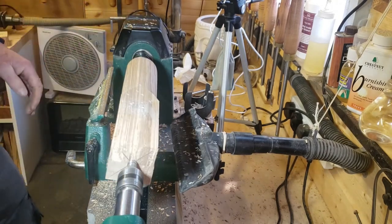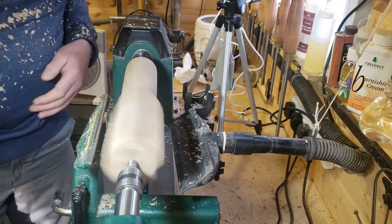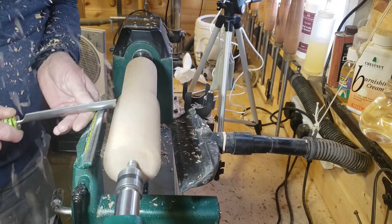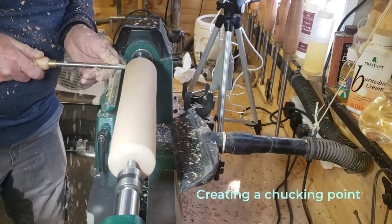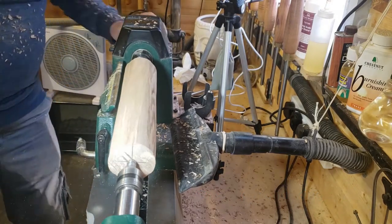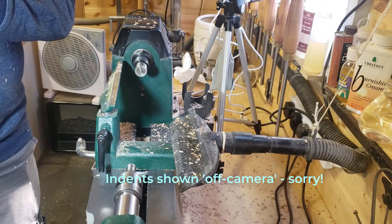So what I want to do here is just turn this piece to a cylinder first before I do my off-center turning. Okay then, that's the way I want this, so I'll be putting it off center now. It's always important to get a wee bradawl and do your points, so it's just easier to center it better.